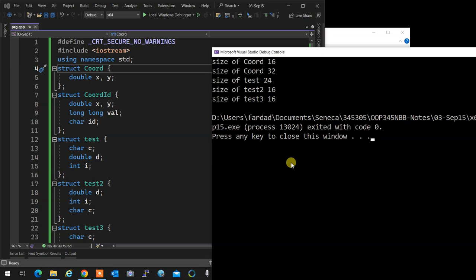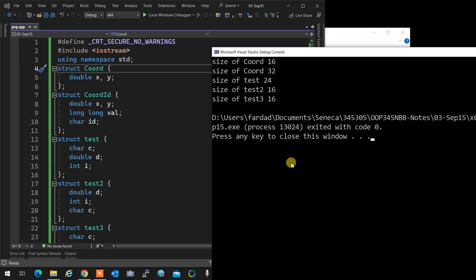So in this process, to be on the safe side, always start your variables from the biggest one to the smallest one. Like that, you lose the least amount of memory. Okay? So when you're actually creating something like in here, I still have 16 bytes, right? I have a double that is 8, I have an integer that is 4, and I have a character that is 1. So 8, 4, 12, I have 13. So in here, if I created an array of 3 characters, it would still be the same, right?